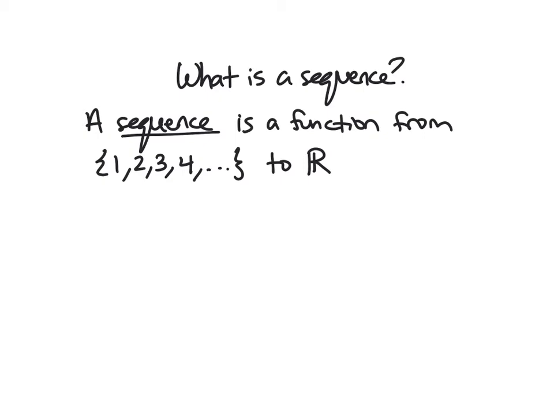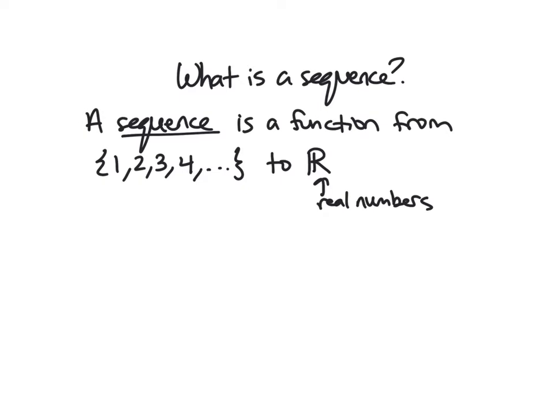And so it's going to be a function from the set of whole numbers or counting numbers, 1, 2, 3, 4, etc., to the set of real numbers, which we'll denote as this blackboard R. So this is not usually how we end up thinking of sequences, but it will be useful. But what does this really mean? We usually think of a sequence as just like a list of things.